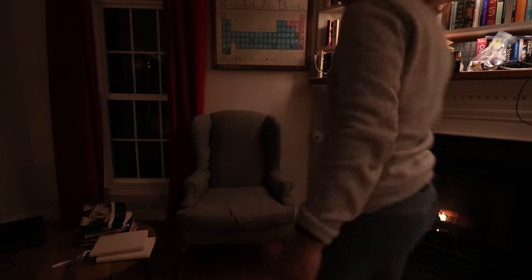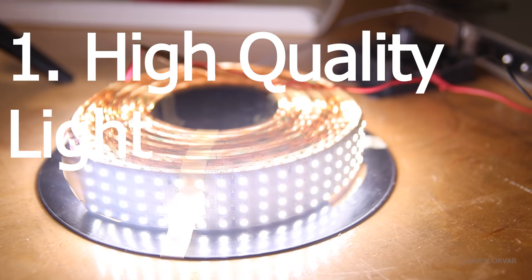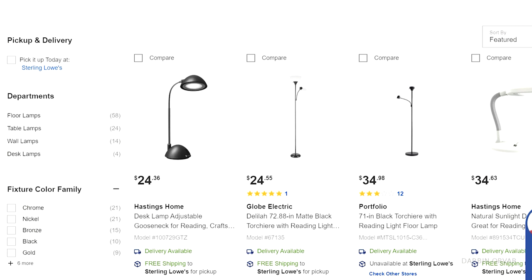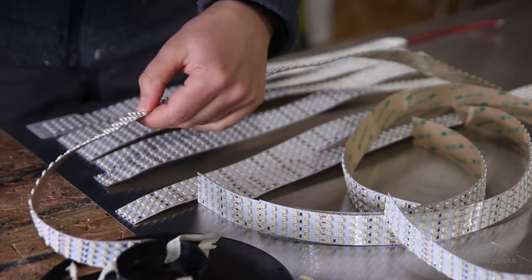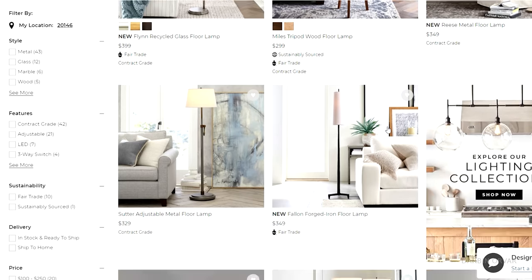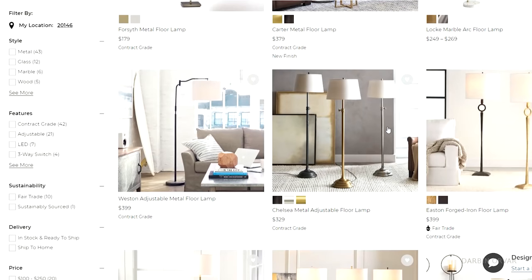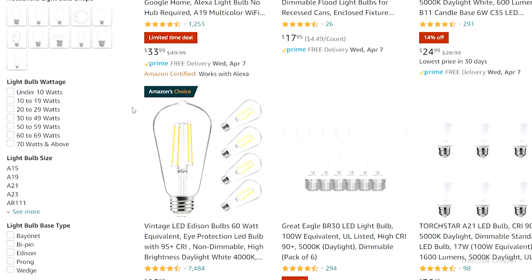We wanted a good reading lamp for the reading chair in the living room. It all comes down to the quality of the light. If you go to one of the big box stores and pick up a cheap $30 reading lamp, chances are it's not going to be that great — especially with embedded lights using junky LEDs. If you want a high CRI, really nice light, you're better off making it yourself. Nicer floor lamps look great but cost three to four hundred dollars.